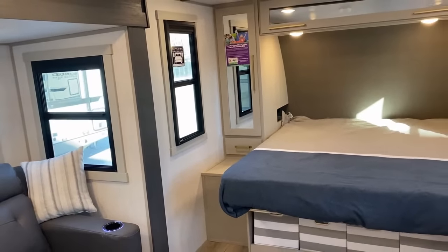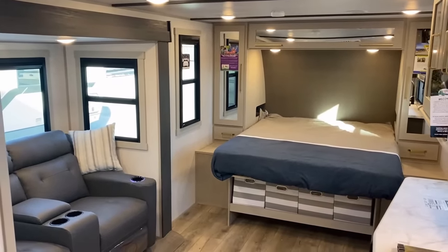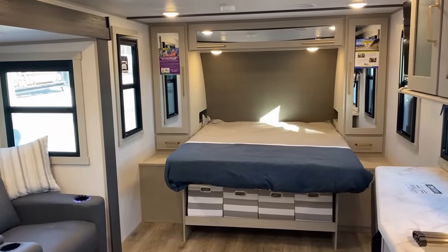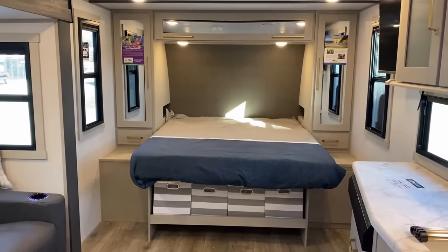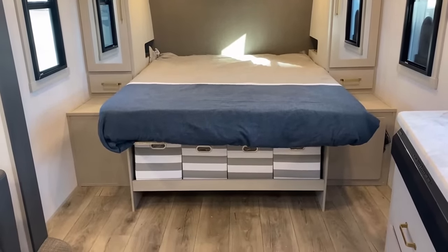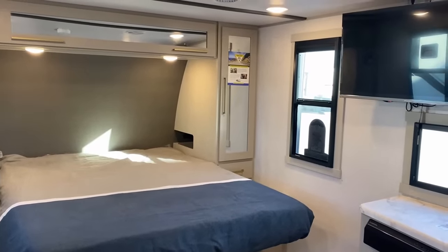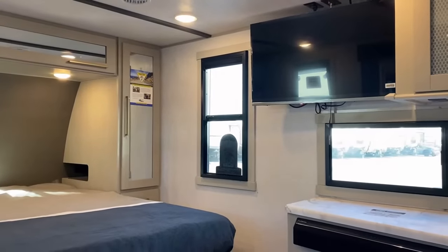Good news and bad news: this RV is a solo or couples camper. It's small and compact but has a big, open feel because it has an open bedroom design — it does not have any privacy shade or curtain. Rockwood is pretty good about that, and I think Cougar as well. Apex, Surveyor, and others also have their own versions. They all have good qualities and little things that let you down.